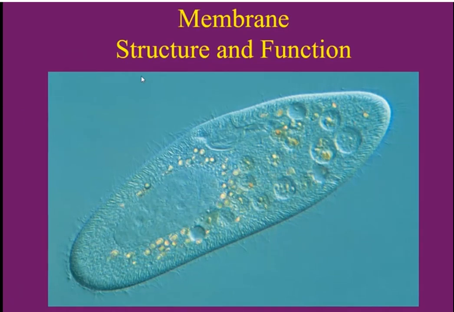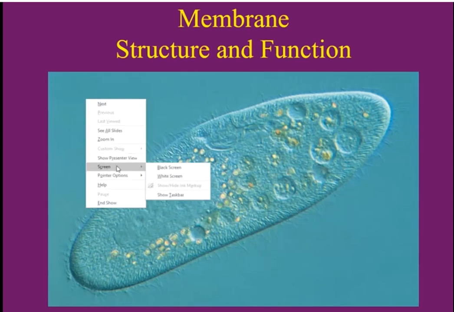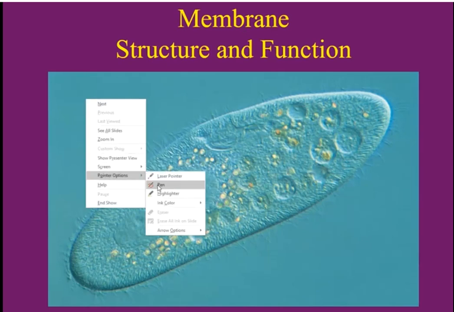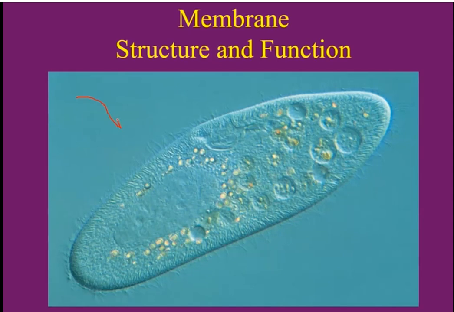All right, this is your introduction to Chapter 7, which as you can see is called Membrane Structure and Function. In case you are wondering, this is a picture of a one-celled organism, one that we call a paramecium. It is eukaryotic because it has a nucleus. It also has all these little hair-like structures on the outside called the cilia, which, from your Chapter 6 reading, you may or may not remember are made of microtubules.